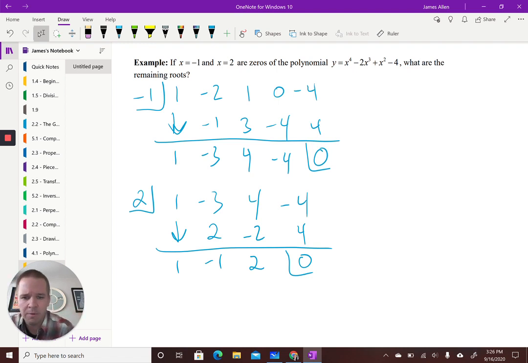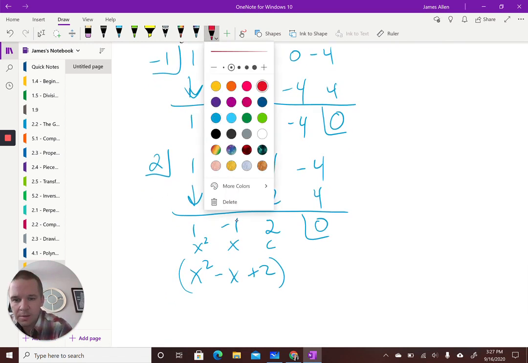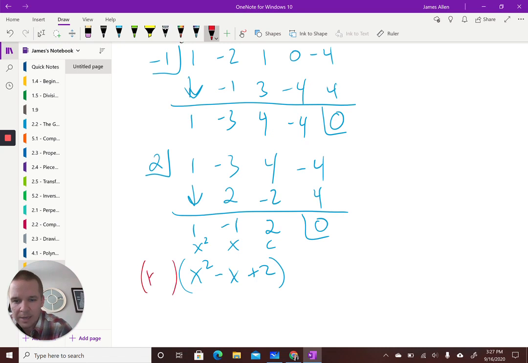All right, no breaks. Okay, so what I have here is an x squared term, my quadratic term, my linear term, and my constant. So what I have here is x squared minus x plus 2. That's what remains, okay? Because I divided out my x minus 2 and my x plus 1. Those have been divided out, not removed, but just divided out. So now I can just work with this guy right here.